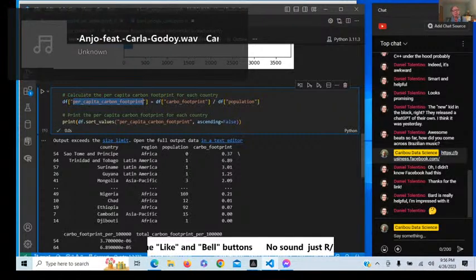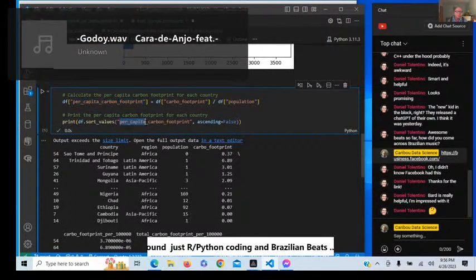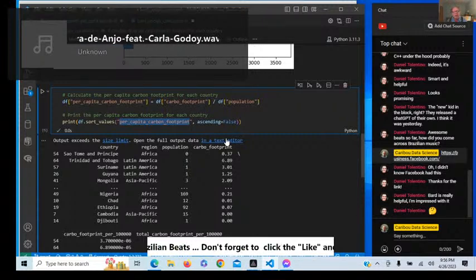Okay. Let's make a plot, if we can, of the countries with the 5 highest per capita carbon footprints, and a second plot of those countries with the 5 lowest.